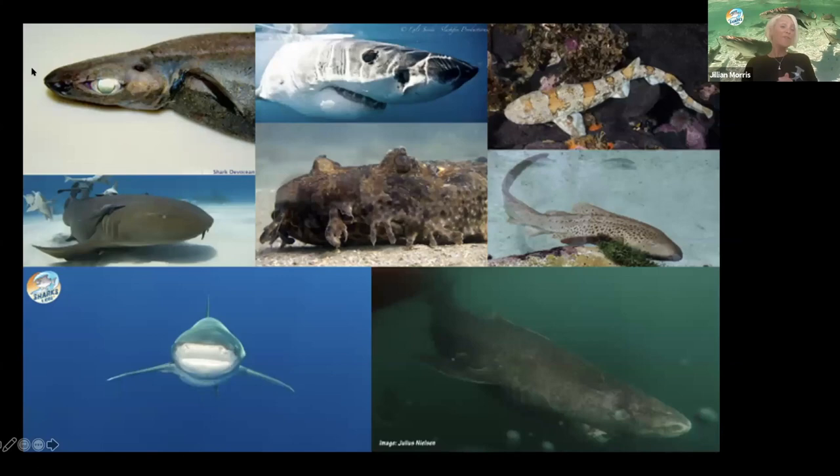There are over 500 different species of shark, and you might have a few that pop to mind. These are all sharks, and they're all very, very different. You notice right away that they don't all look like that top one in the middle — the great white — probably the most famous of all the sharks. They do come in a lot of different shapes and sizes, with different methods for eating, and they also live in different habitats.